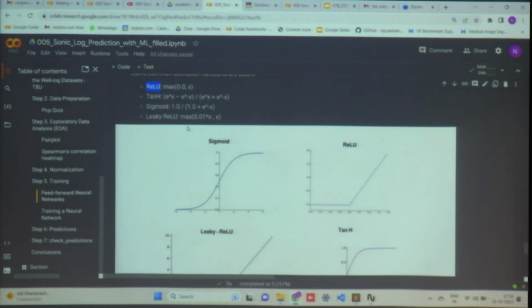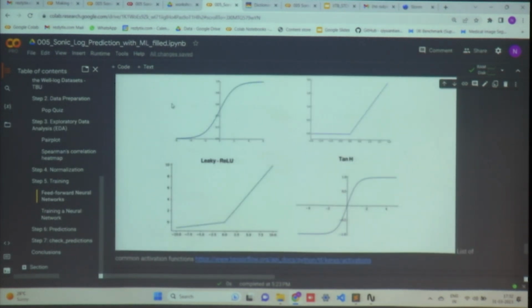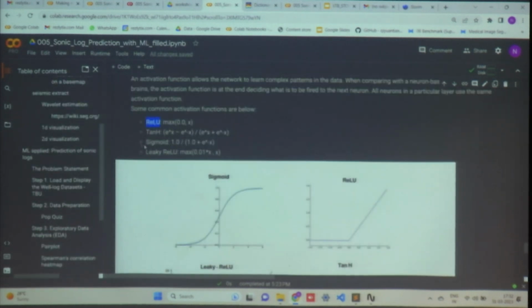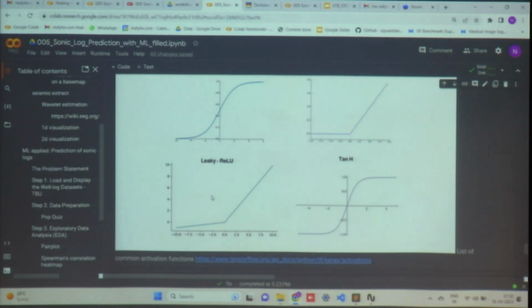So this is the simplest way to do the nonlinear part, and there are other functions like tanh, sigmoid and leaky ReLU. Leaky ReLU, as the name suggests, is a modification of the ReLU in which we do not replace the negative value with 0, but multiply it by a certain factor, so it has a lesser slope than the positive values.